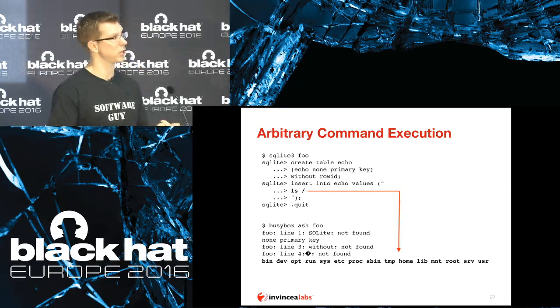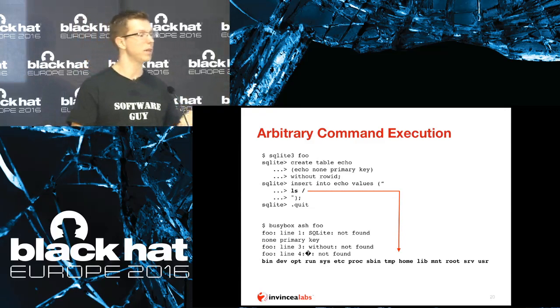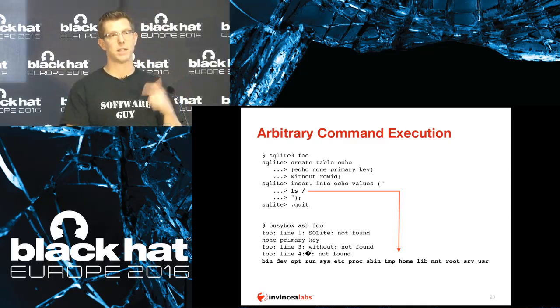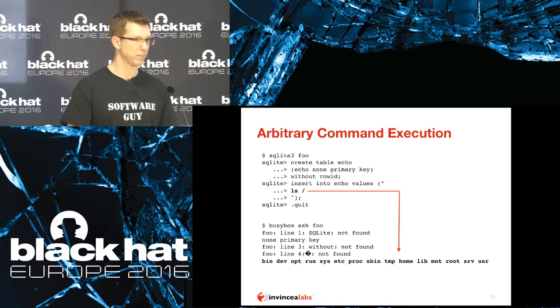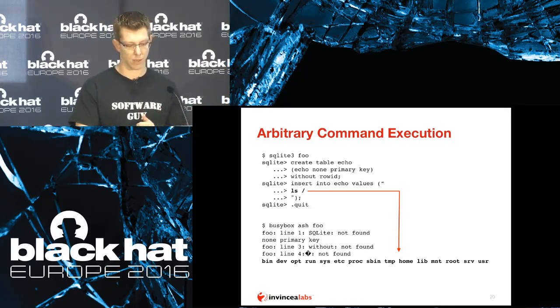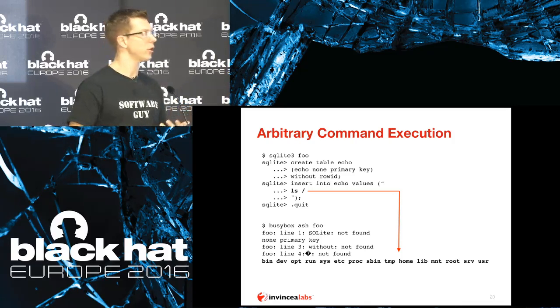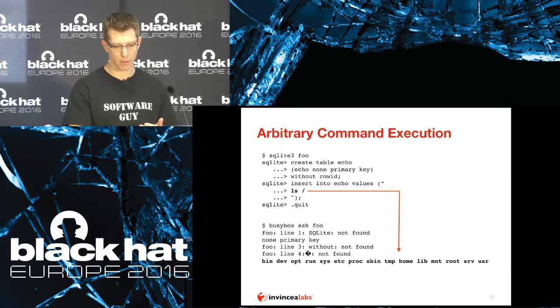So to get arbitrary command execution, we take a page back from the PHP example, right? We insert some data into that table we just created. And all we have to do is put a new line before and after the data we insert, and we can run whatever the heck we want. In this case, ls /. And you see at the bottom there, after a bunch of errors on other things that couldn't be executed, we get the output of our command. Cool. So now we have arbitrary command execution with ash.